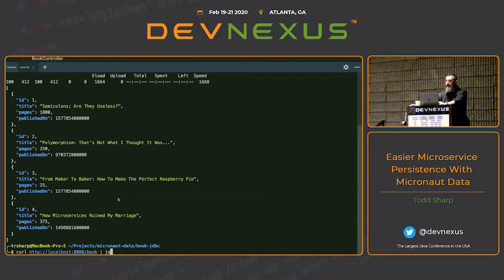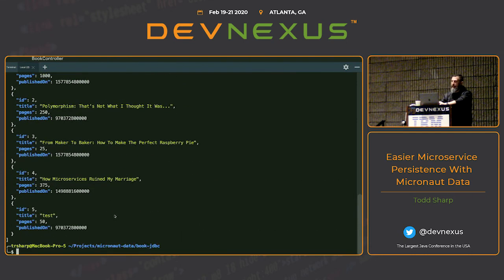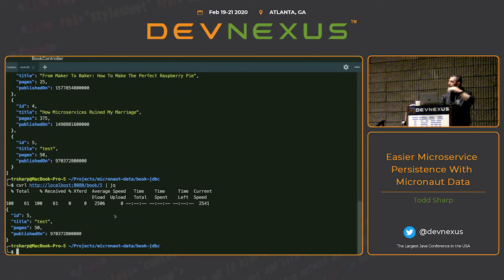All right, so we can create a new book by making a post to the save endpoint, and that returns our new book. If we do a list again, we can see ID number 5 is brand new down there. We can also find a book by ID. If we just add /ID at the end of it, we get a single object back with the book by ID.